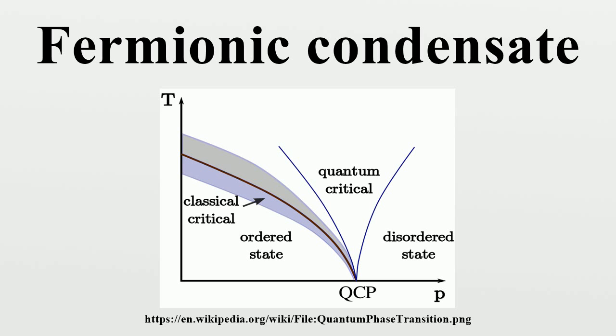Superfluidity in helium-4, which occurs at temperatures below 2.17 kelvins, has long been understood to result from Bose condensation, the same mechanism that produces the Bose-Einstein condensates. The primary difference between superfluid helium and a Bose-Einstein condensate is that the former is condensed from a liquid while the latter is condensed from a gas.